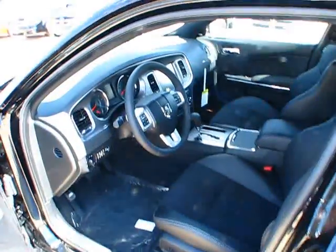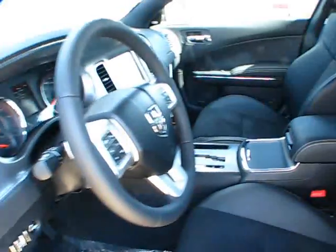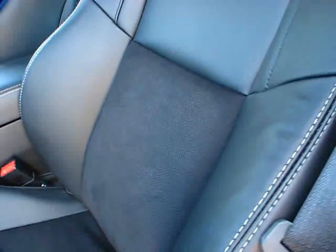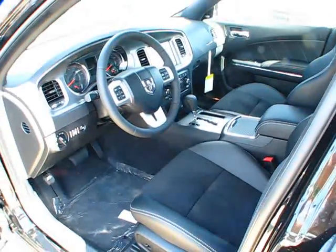It's got a black leather interior. Highly bolstered leather-bound sport bucket seats, along with a perforated Alcantara center insert. That Alcantara insert is part of the special Road and Track version.